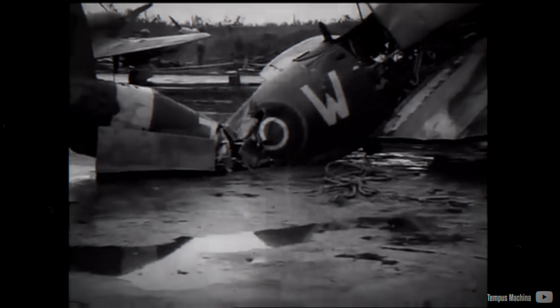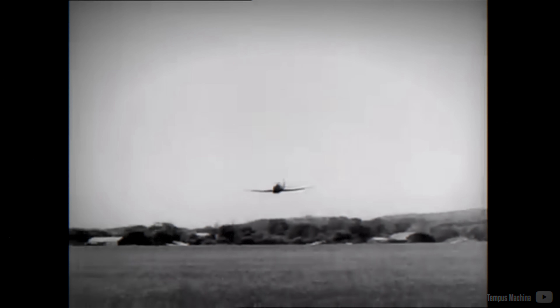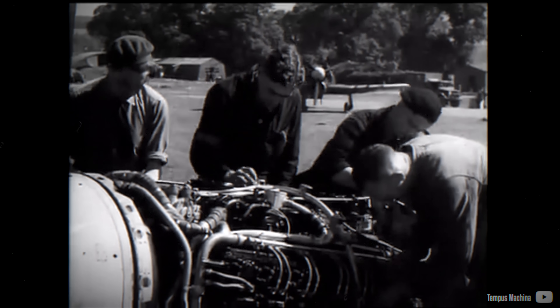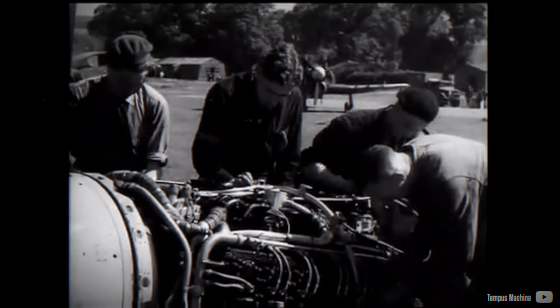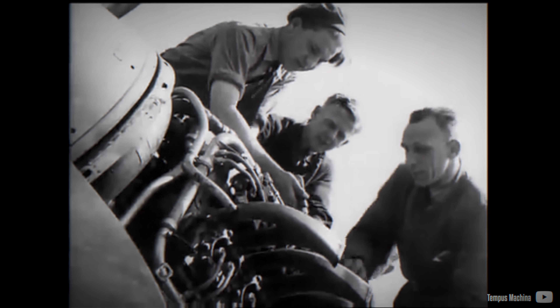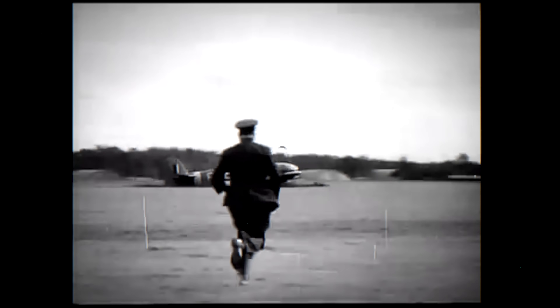The early years with the Sabre were tough, and the engine didn't receive positive feedback from mechanics and pilots. Part of this was caused by not following the manufacturer's recommendations. Additionally, during cold weather, mechanics had to start these engines every 2 hours at night to prevent oil from congealing, keeping the beast ready for the next day. It was considered unreliable, leading to many forced landings. Oil feeding issues were frequent, causing overheating and even engine seizure.